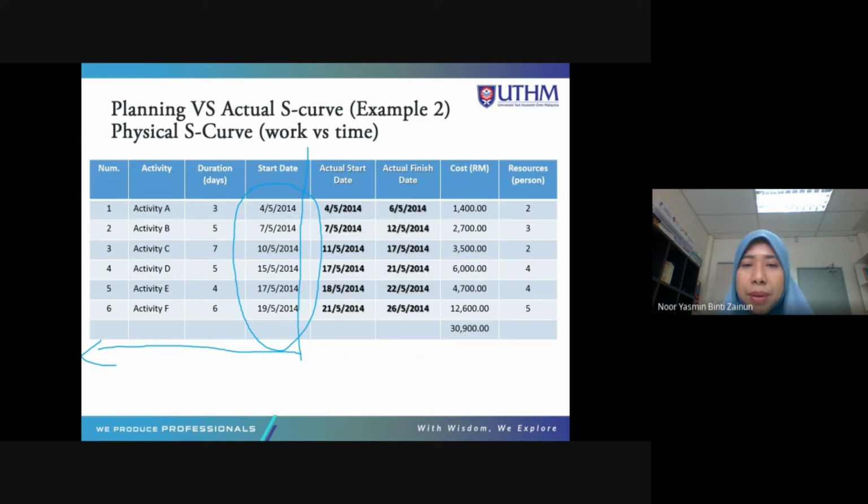4 hari bulan, 4th May, the actual finish at 6. Okay. Look at here, activity C. Nampak kat activity C ni? Even though the plan is on the 10th May, but the actual started on the 11th May. Dia lambat sikit, delay 1 day. So maybe something happened at site which you cannot control. So it started late. Okay, this is the actual. Yang ni pun dia dah start, bila satu aktiviti tu dah start lambat, it will continue. Activity D also start late, E also late, F also start late. Okay, 21 hari bulan dia start.